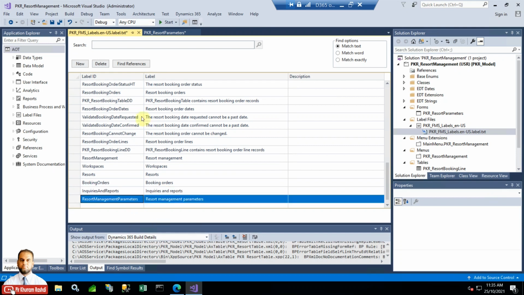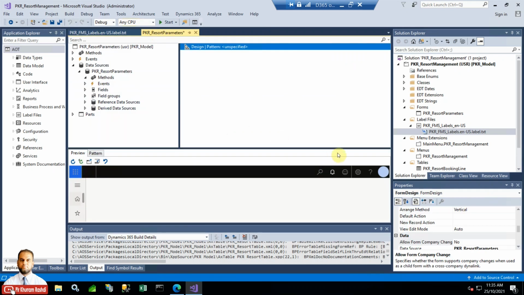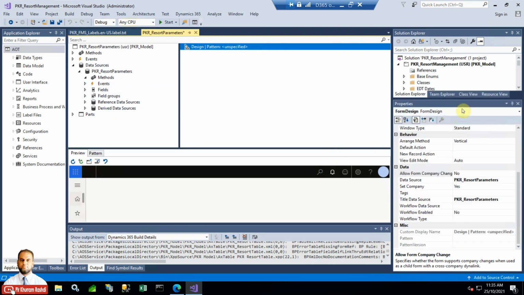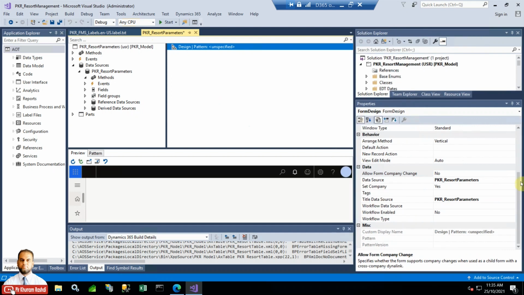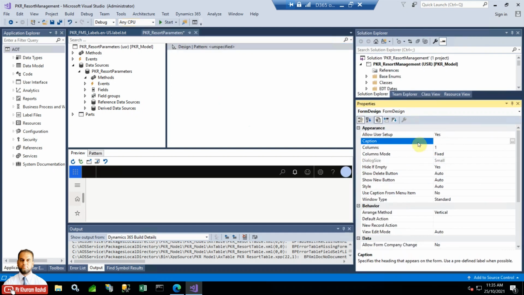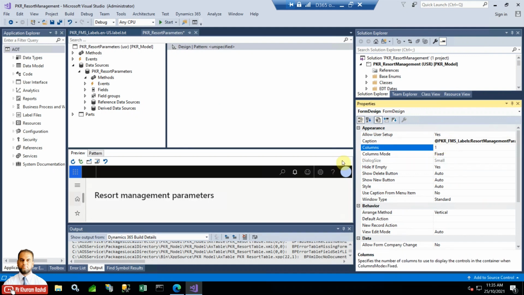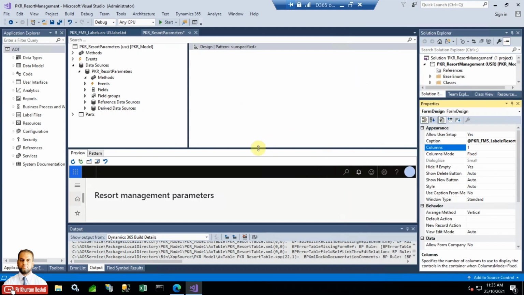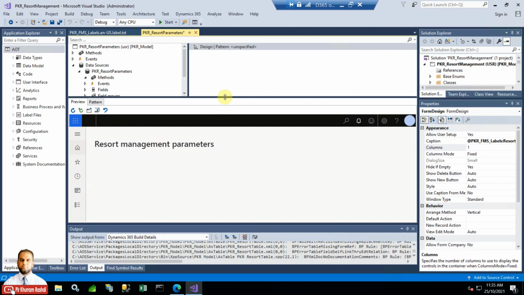I will copy the label ID, save it, and go to the parameter. In the design, the caption property, here I will place the label. So that is also appearing in the preview if you notice at the bottom.